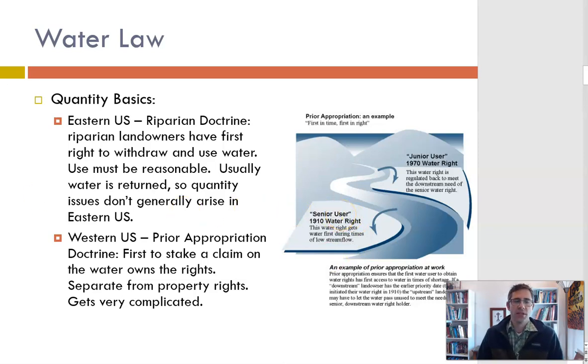So this gets very, very complicated, especially in that it tends to be the case that in many years the volume of water that is granted via water rights, like in California, for example, is higher than the actual amount of water available. That's because during very wet years, everyone can get all their water. But in many years, there's not enough water for everyone who has rights to it to get it.